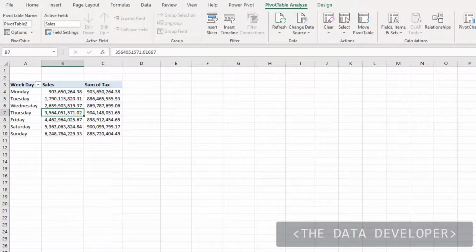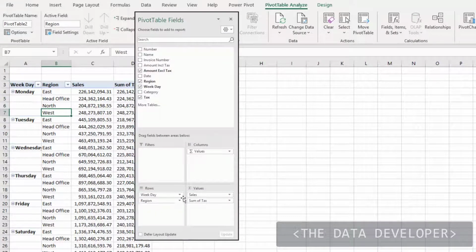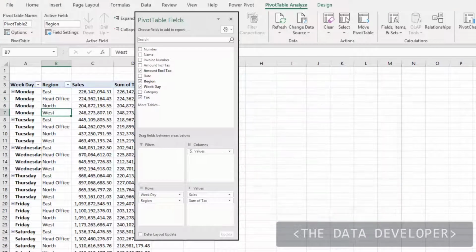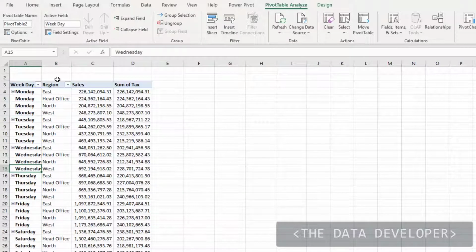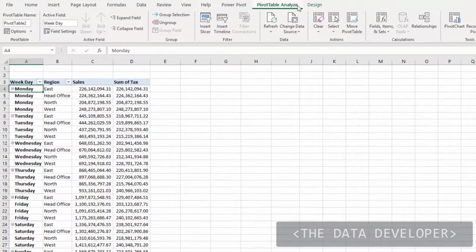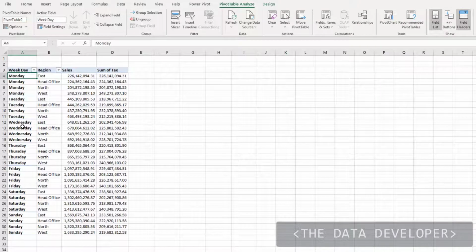If you have two levels, like I said before here, and let's suppose we say again the weekdays must be repeated, this is data that you can just use in another report, or you want to send in an email or whatever. So this is your data. This little minus sign shows that you can collapse and expand this field, but you can choose not to show these, and that's what you see in this Analyze tab. Right on the side there, you can see there's plus/minus buttons. When I click on that, it will not show that, so you cannot collapse and expand it. You can just get it back by clicking there again.